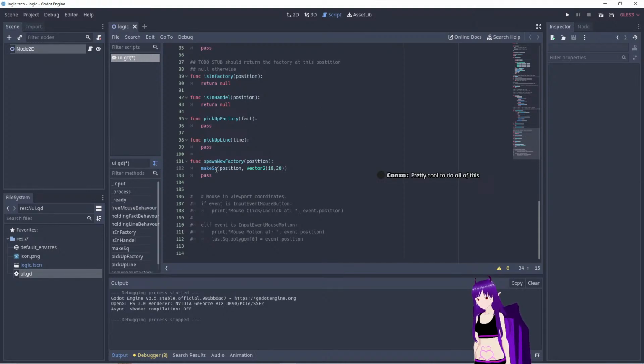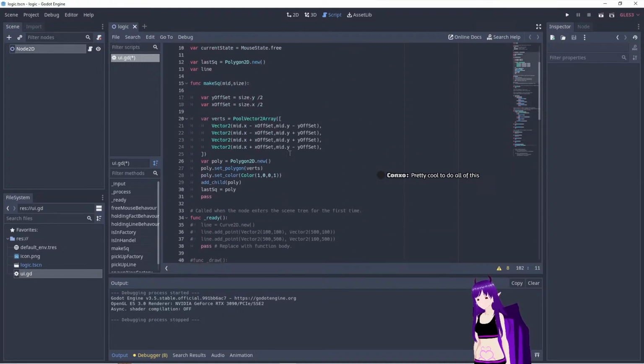And so we're going to turn this from make square. Do we want to make it square? So this whole polygon 2D thing. I don't know. Does it have a collision thing?